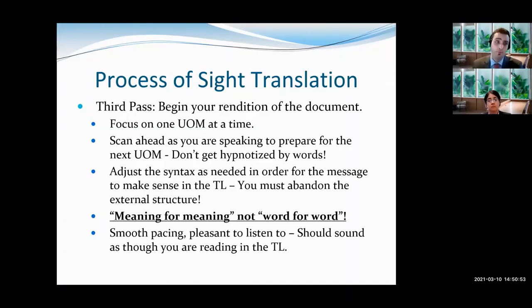It doesn't matter if you put a period where there wasn't one or you combined a sentence or 2. Doesn't matter. External structure means nothing really in the heat of battle in court interpreting, nor on the exam. Remember, it's meaning for meaning, not word for word. And smooth pacing, should be pleasant to listen to, should sound as though you're reading in that target language. That's a lofty goal. Of course it is. We know that, but you're going to try your best to do that.